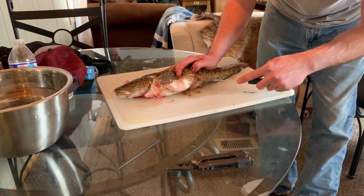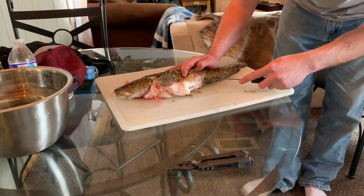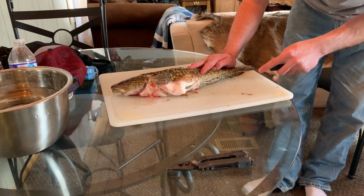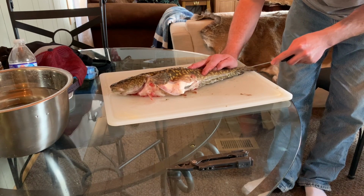A lot of people don't really understand how good these are eating. They are ugly. I think they got a cool pattern, but yeah, they are delicious. They are a little slimy, I will say that.